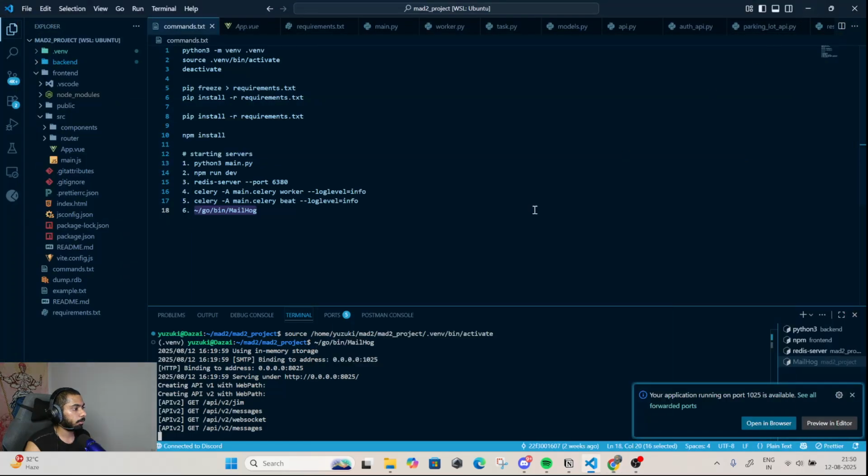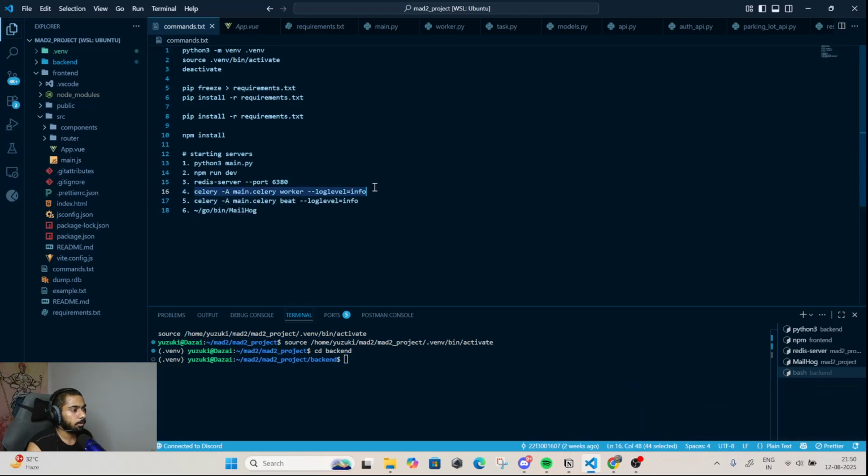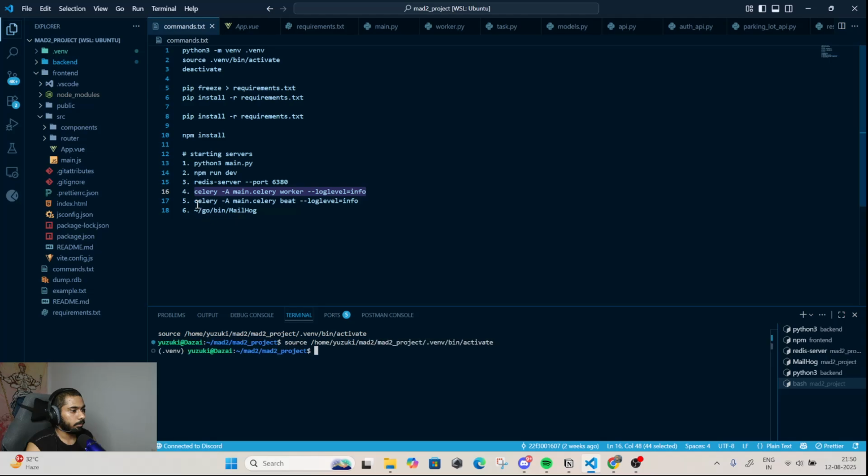Currently, there is nothing coming here, but as you can see, I can go to the backend folder and run these things. This is the Celery worker, and this is the Celery beat. Although I will have to go to backend first.